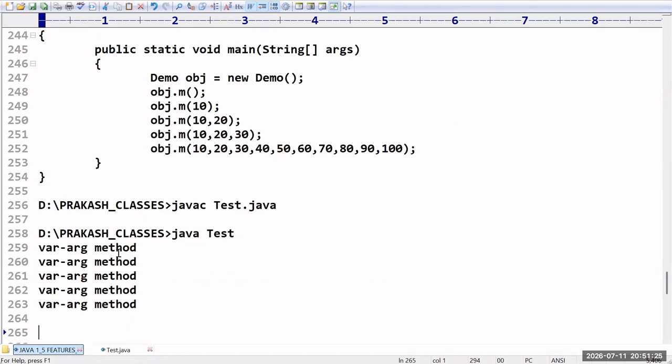Any drawbacks? Only one data type. That is okay. But generally, we will deal with only one data type, right? We won't mix. If mixed type of data are there, the generic concept is also not required for us.